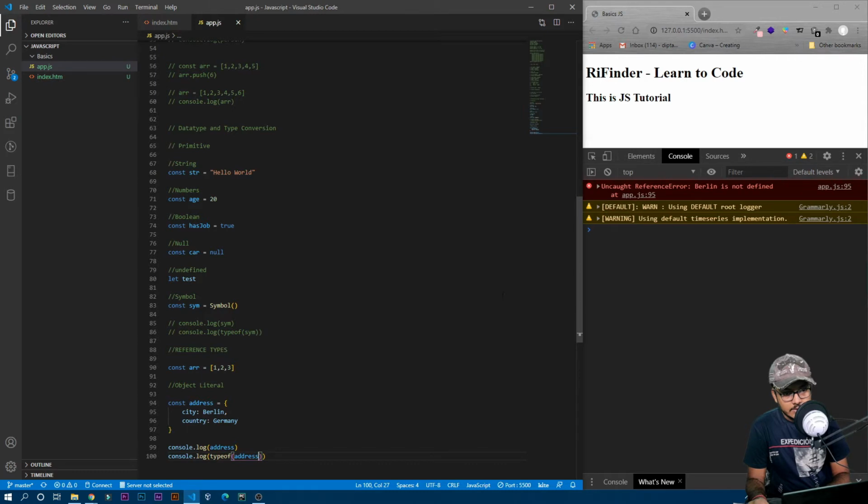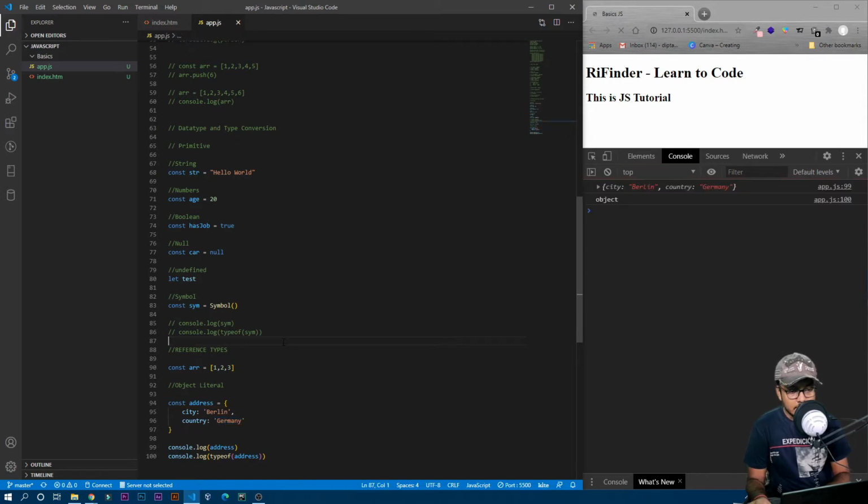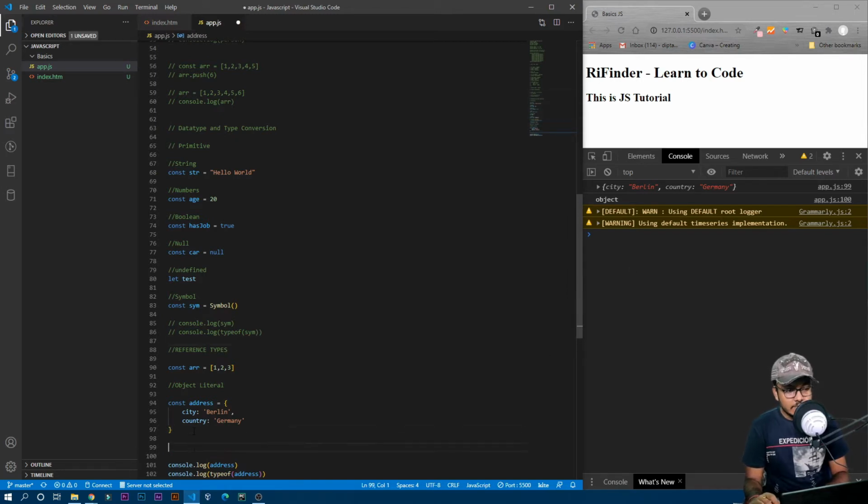Now if I save it, you can see, well, there is some error. That error is actually Berlin is not defined. That is because Berlin is a string, and we already learned when you write a string, you have to write that inside a quotation mark. So I'll write a single quotation, double quotation, whatever you write over there. Germany is also a string, so we have to write quotation over there. Now if I save it, you can see the city is Berlin and country is Germany, right? So this is object literal, and then we have the datetime method.